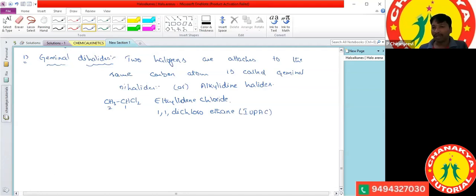And this one is the common name. So what is the common name of the structure? Ethylidine chloride. Why I'm writing this is that sometimes they ask the question in the examination. They'll give some structure. Because we are studying geminol dihalides and vicinal dihalides, at that time we can easily identify. But to confuse you, they ask this also. In JEE level, which of the following is the alkylidine halide? Which of the following is alkylene halide? There is a small confusion, so I'll tell that here too. Geminol dihalides we can call alkylidine dihalides.